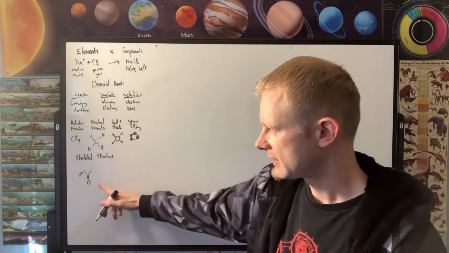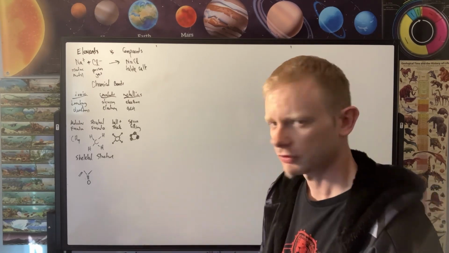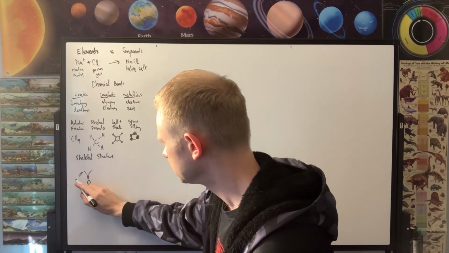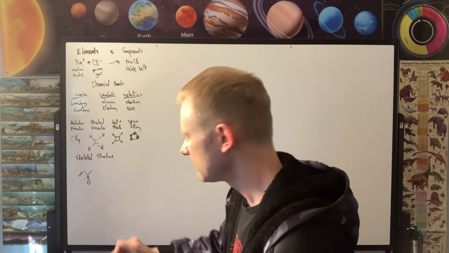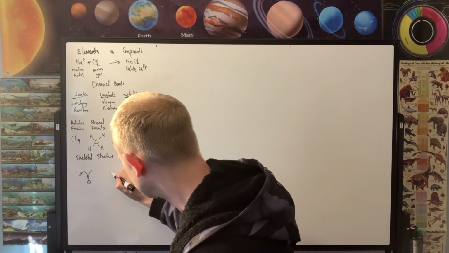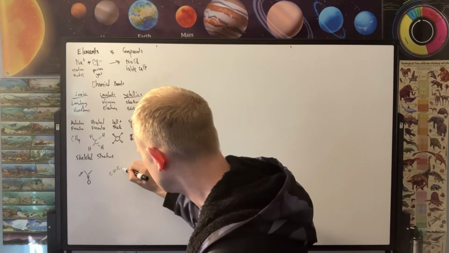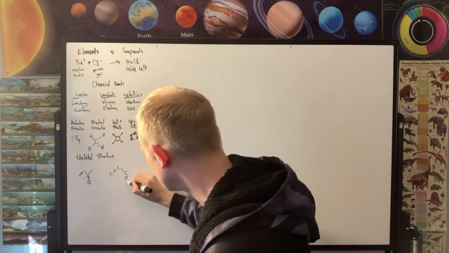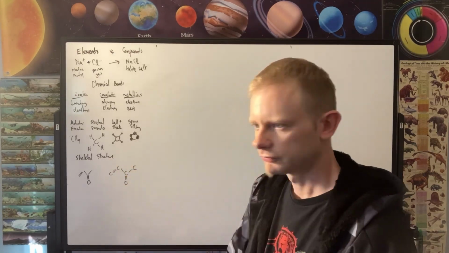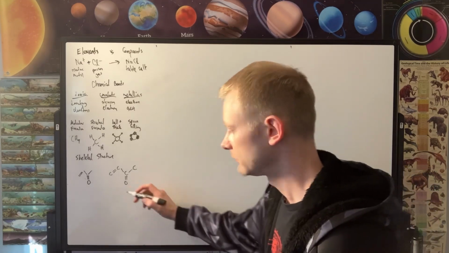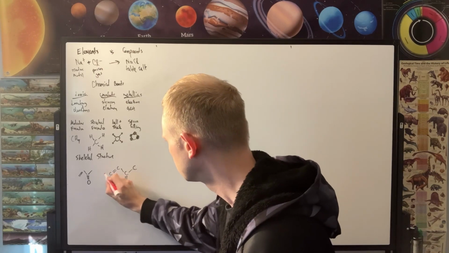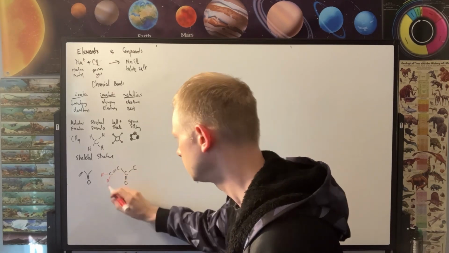All right, now let's take a look at that thing right there. That's a skeletal structure. So it'd be pretty helpful to know how to read that kind of stuff. The first thing you want to do is put the C's at every point of the chain. So let's fill in the whole chain with C's. We'll get a C there, then a C there, and then a C in there, get the double bond with the O, and then you can put the C at the end. So you get a whole chain of these carbons. From there, we're just going to count how many bonds they have and add the number to complete how many they would need, which is 4.